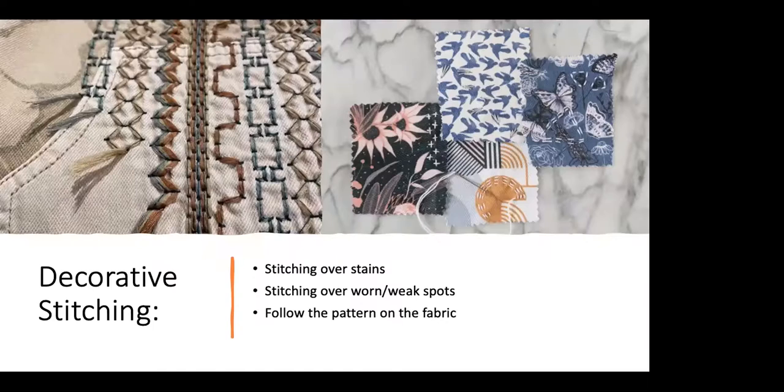Decorative stitching can also be used to cover up or fix things. Lots of small stains, like I said, can be covered up with fun stitching, like rows of zigzags or a straight stitch in a starburst or flower pattern. Stitching over weak or worn spots will help stabilize them and slow down further tears. Decorative stitching can also follow the pattern on the fabric, like outlining the little flower or stitching along the shape.